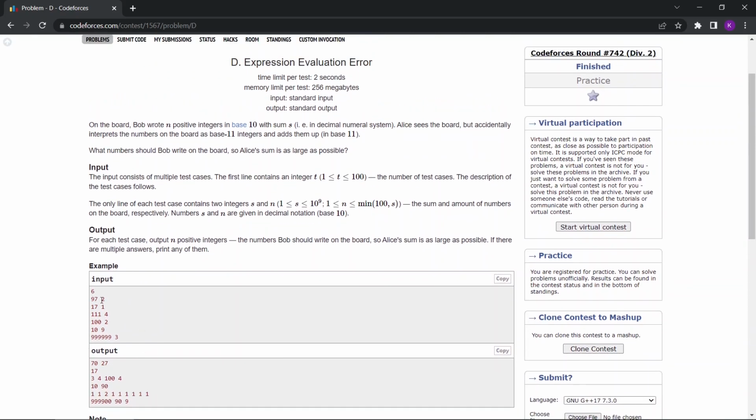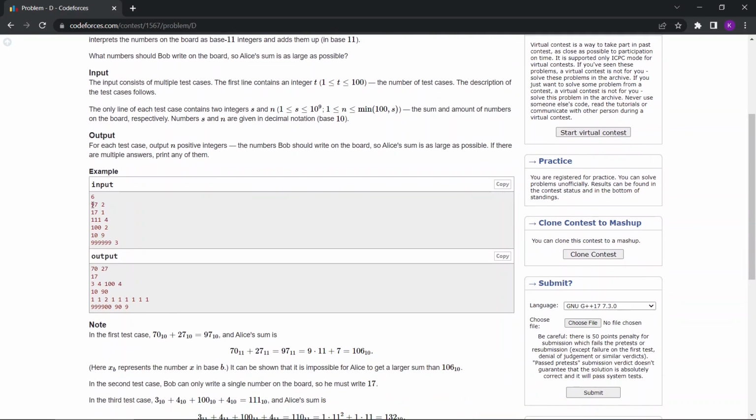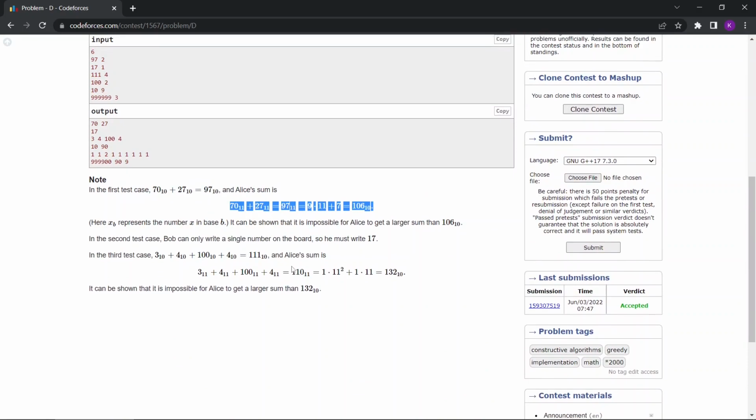You have to write n numbers on the board which add up to this sum, 97, and you have to choose them so that when they are converted to base 11 and then converted back to base 10, the sum is largest possible.